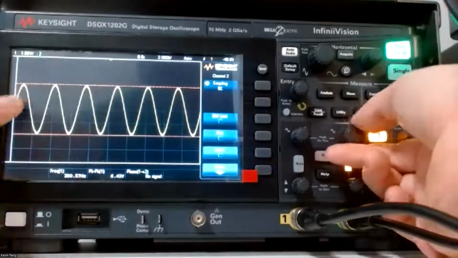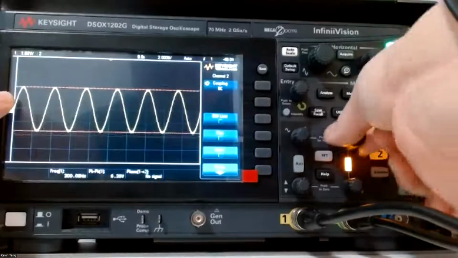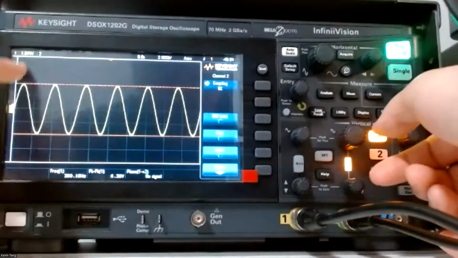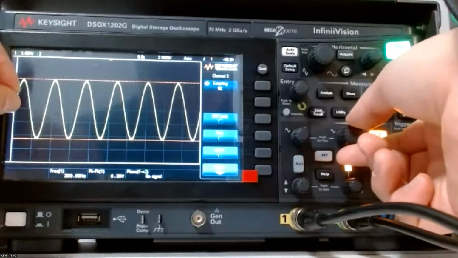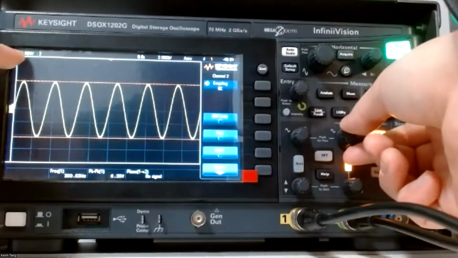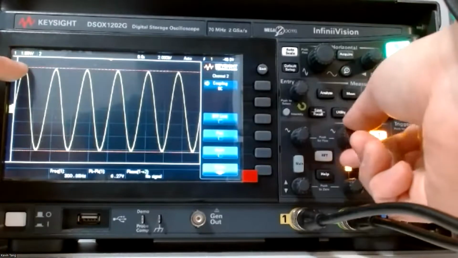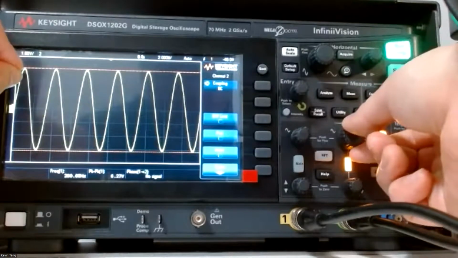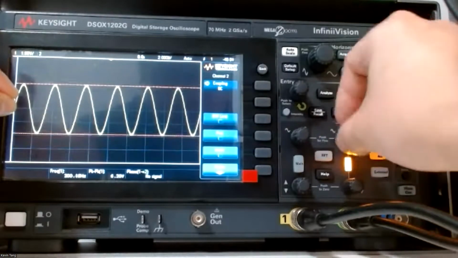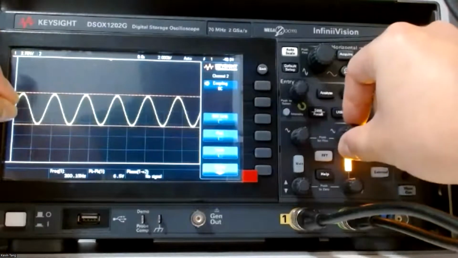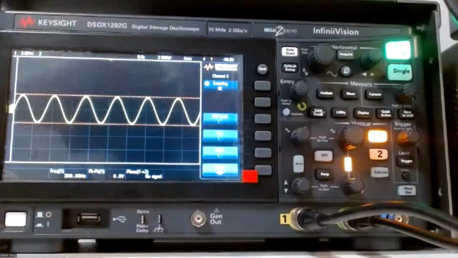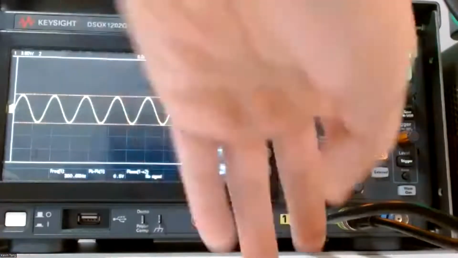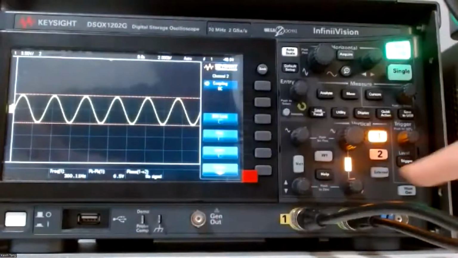You see, when I change the scale up and down, you can see this number on top is changing. This is called the block unit. So each block is 1.48 volts. When I increase it, obviously each block number will decrease, and if I decrease it, this number increases. That means every single block is now 3 volts, because I'm inputting a 3 volt signal. So you are good with this.